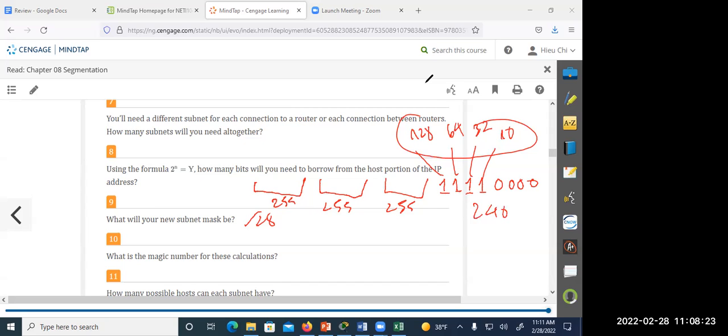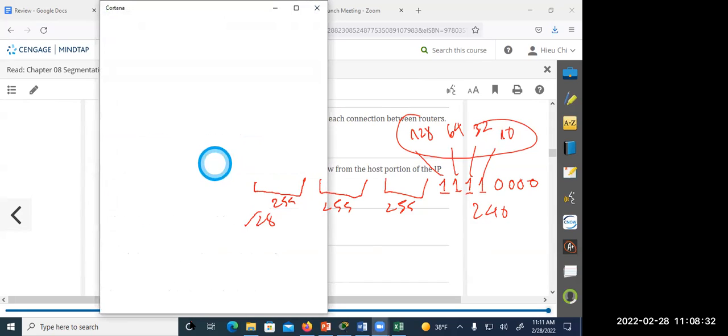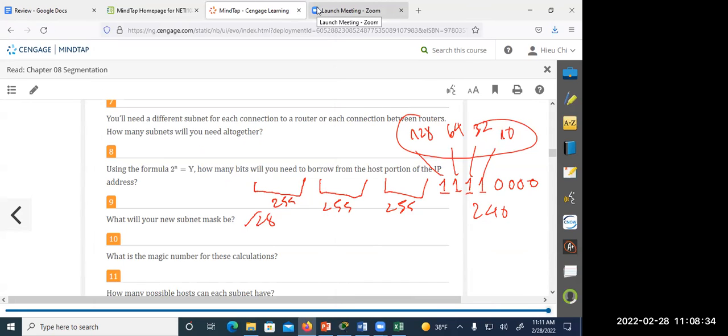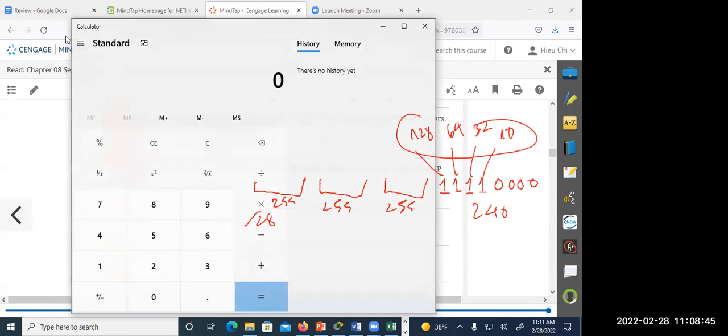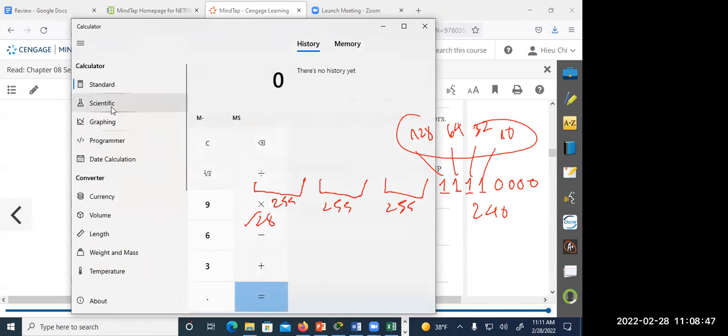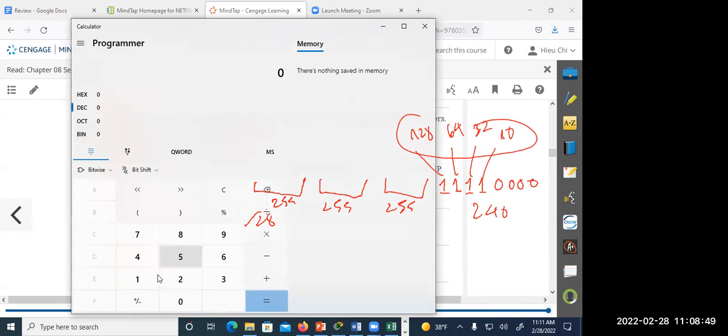Or you can use a calculator. When we use the calculator, we go to the programmer mode and work with binary.